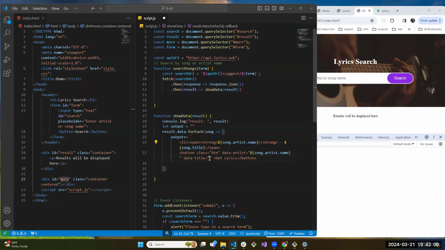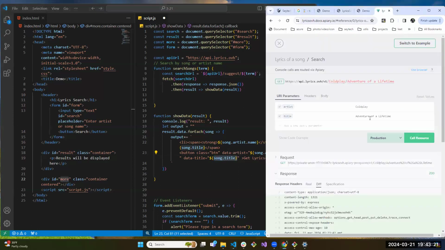It means that when we press the button, we will see the name of the artist and then the title of the song. We want to make another API call like this, yeah. With the artist name and title of the song, so that we can get each song on button click.